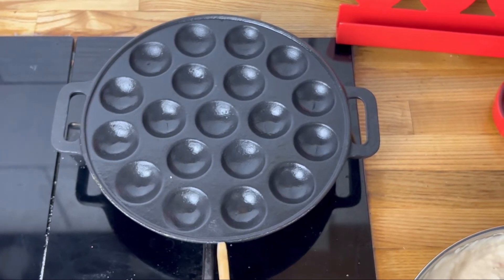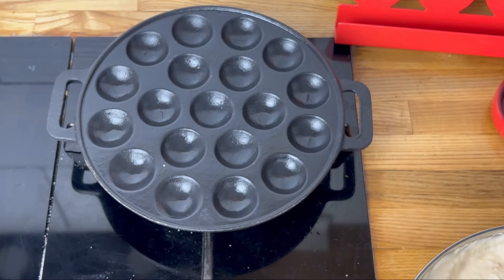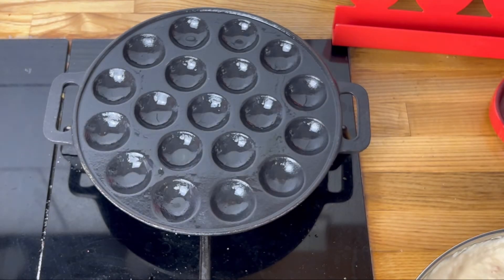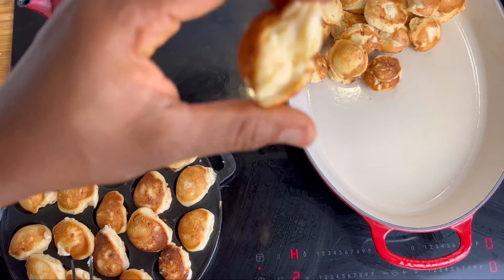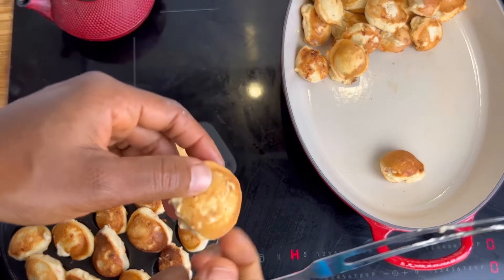It's a cast iron pan — try not to use a non-stick pan, non-stick pans are toxic. Make sure your pan is well seasoned, then use something like avocado oil to lightly grease it. We're not deep frying, just cooking this on medium heat. Now this thing is ready on the hob — it comes out not fully cooked, so I just pop it in the oven to finish it off.